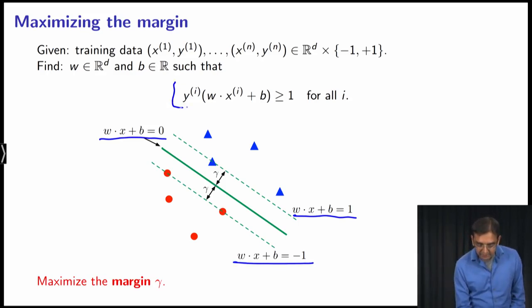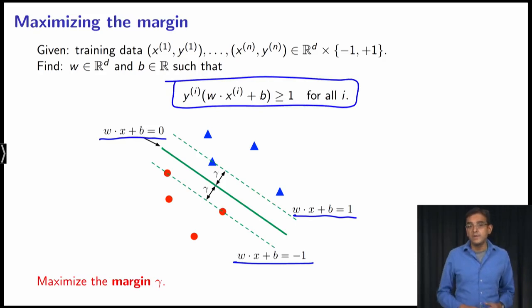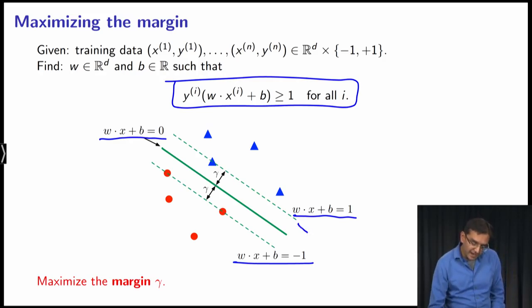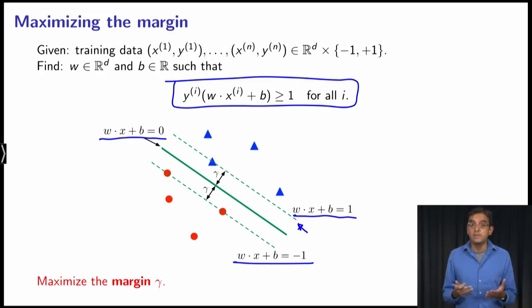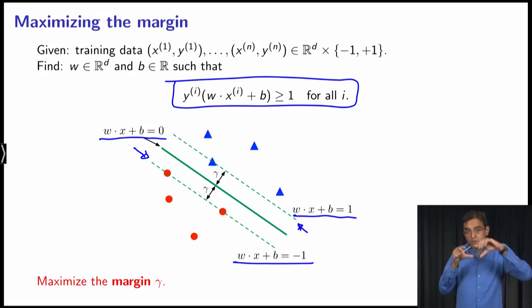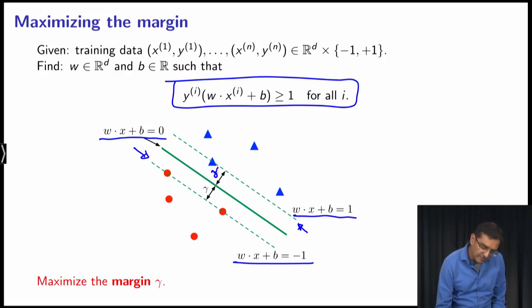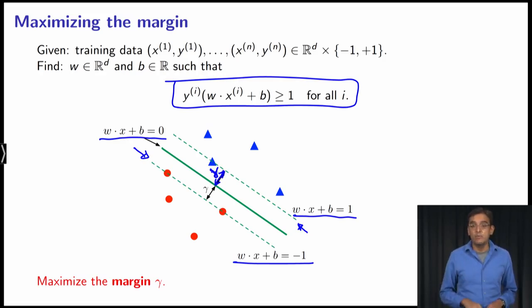So in this condition over here, in our separability condition, what we're insisting is that all the positive points, in this case the blue triangles, have to be to the right of the right hyperplane. And all the negative points, in this case the red circles, have to be to the left of the left hyperplane. Not only do they have to be on the correct side of the boundary, but also there should not be any points in that middle buffer zone. The margin is the width of the buffer zone, for which I'm using the Greek letter gamma. That's the margin, and that's the thing we want to maximize.